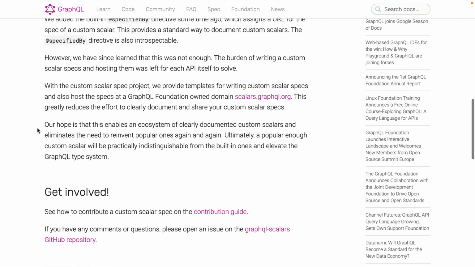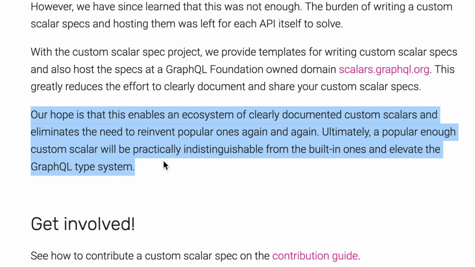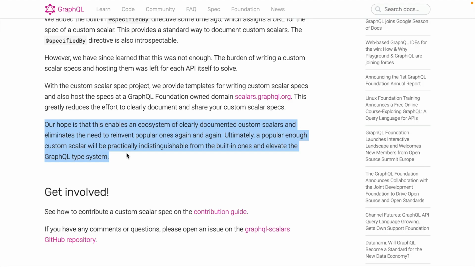Most of the effort behind this is to eliminate the need to redefine all of these different specifications between the different provider APIs or the implementation languages. We'll have one way to do something with a specific scalar, and that will work across the entire ecosystem, no matter what language or framework you use.